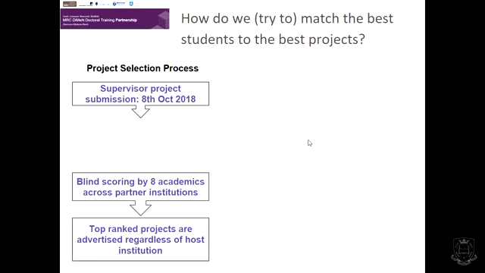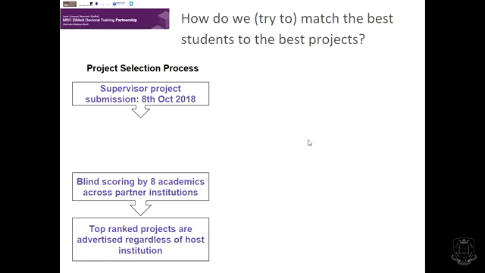We have simplified it a little bit this year because of feedback we've had. But we score all of these, so 2 academics from each institution score all of the applications, and they're scored blindly, so in the application we can't tell where they've come from, which institution, which person, gender, race, etc.